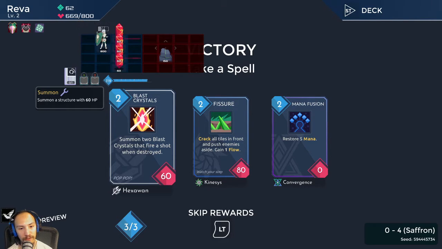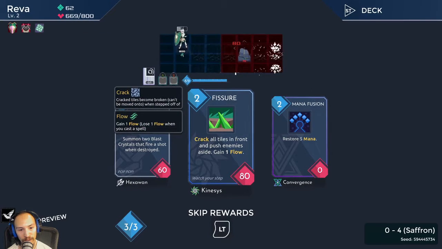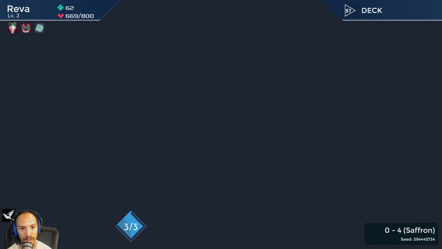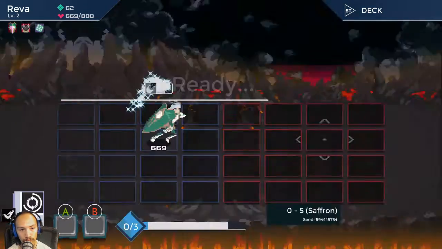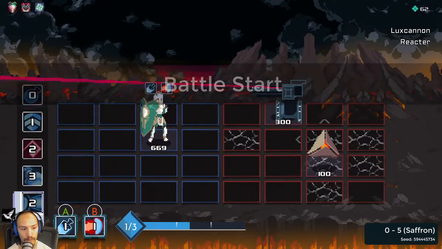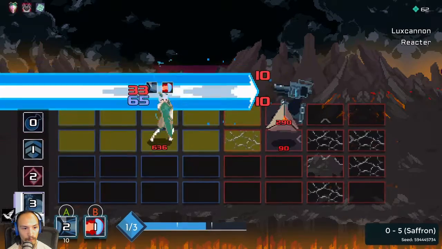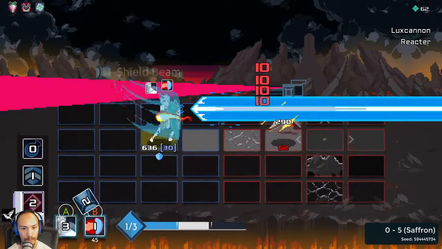Two blast shields, fire shots whenever destroyed, crack all tiles in front, push enemy, or restore 5 mana. For 2 mana, restore 5 mana? Seems weird. That definitely seems weird. I don't think I want any of these. I need something that does damage, please. Nope, too early.